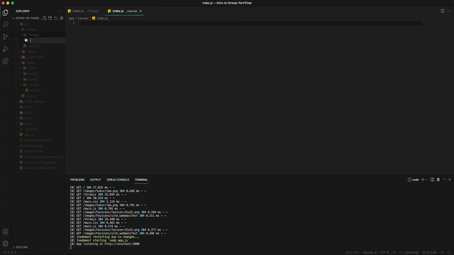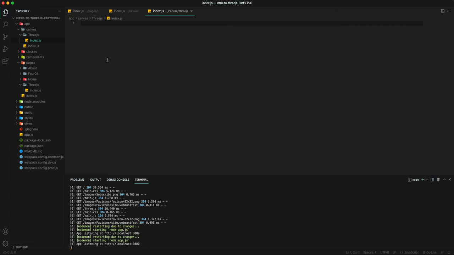And then here we're gonna have our index.js, which is where we put all our 3JS stuff for that 3JS endpoint.